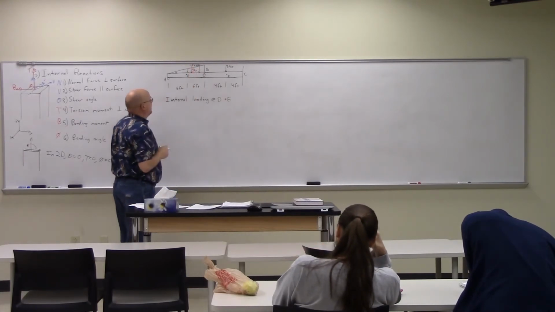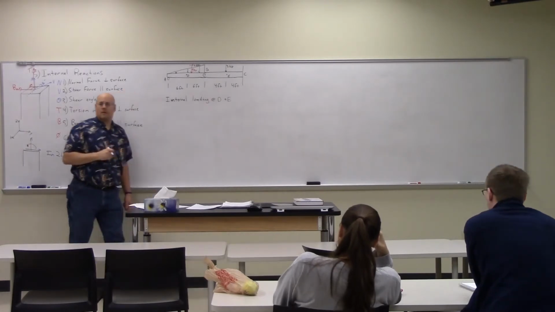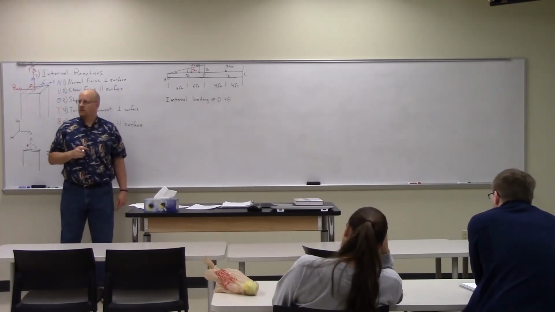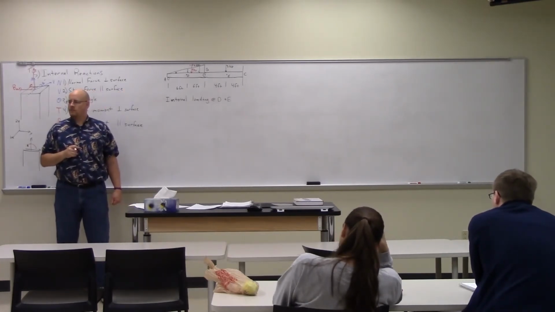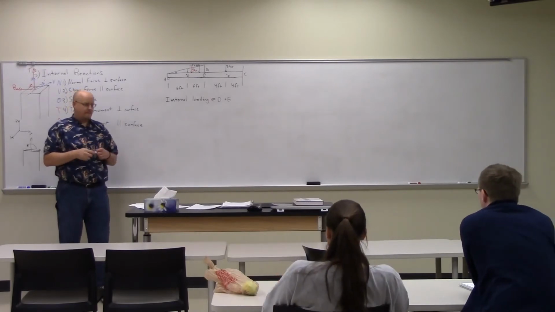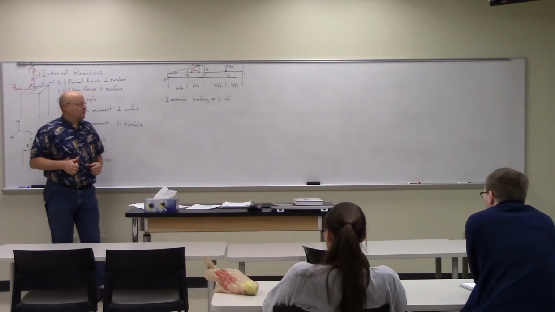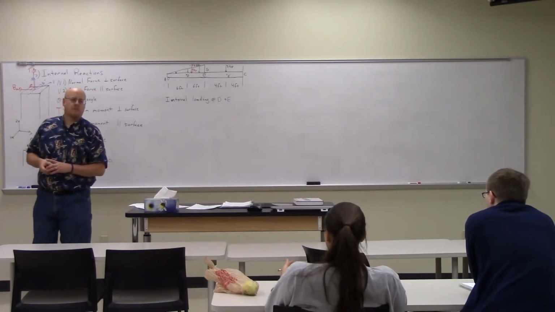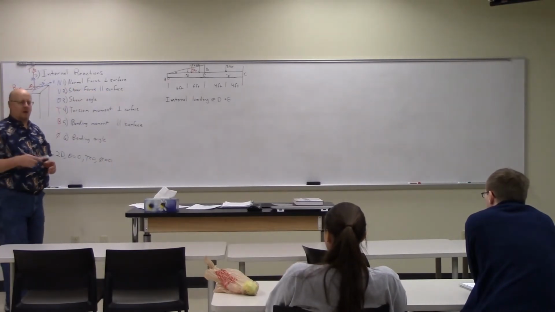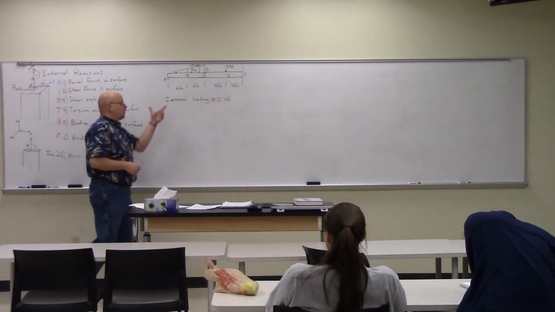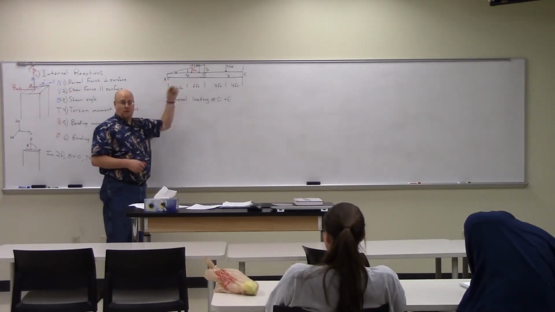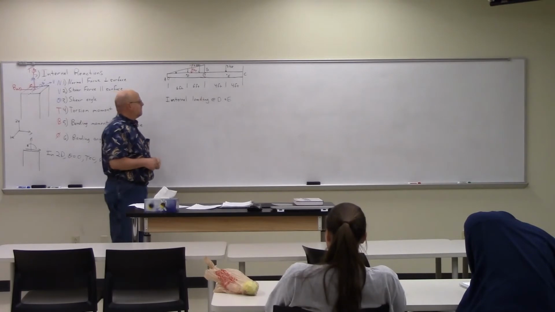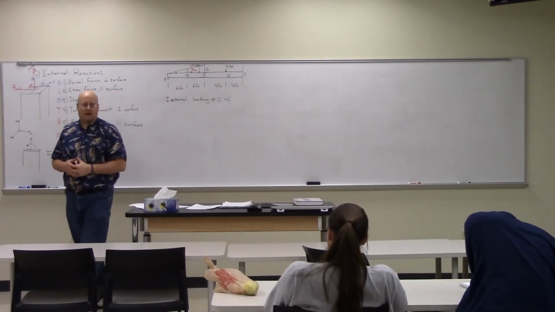applied at what position? Where is that 9 kips applied? 2/3 of 12, relative to point D. 2 feet to the right of point D. Right, 2/3 of 12, which is 8, so 2 feet to the right of D. Okay, all right. So now we've done that. What next?